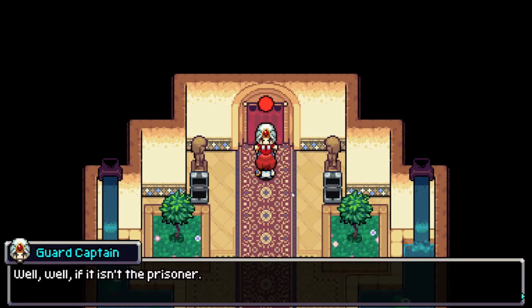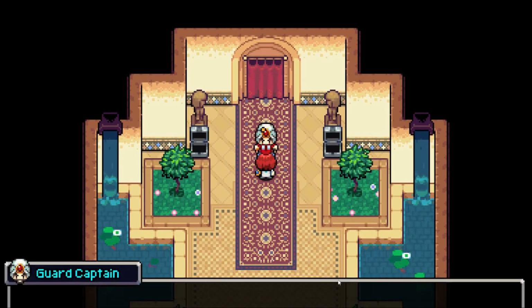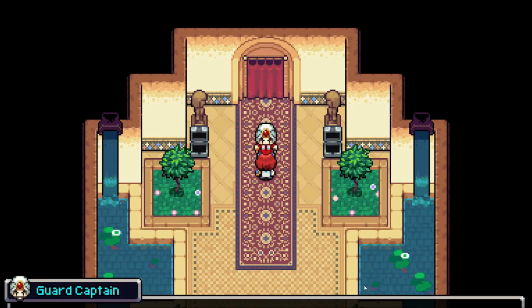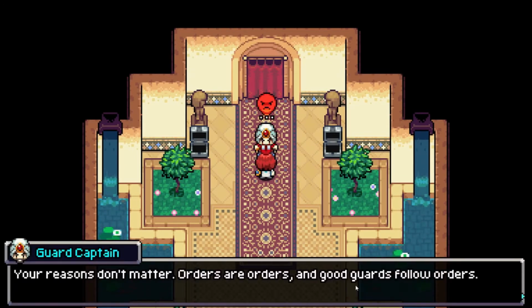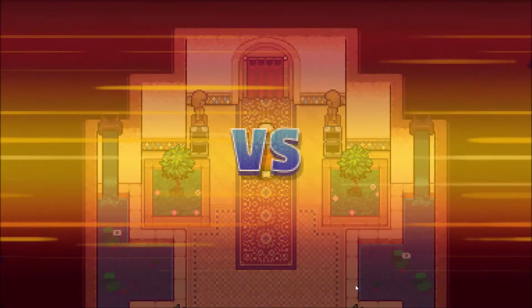Let's go. Well, well, if it isn't the prisoner. Normally, I'd expect a prisoner to try and escape to the outside, yet here you are, going deeper into the palace. Why do you insist on visiting Alon's room? Well, it has to do with... Shut it. That was a rhetorical question. Your reasons don't matter. Orders are orders, and good guards follow orders. I will personally escort you back to your cage, where you will rot for the rest of your life.